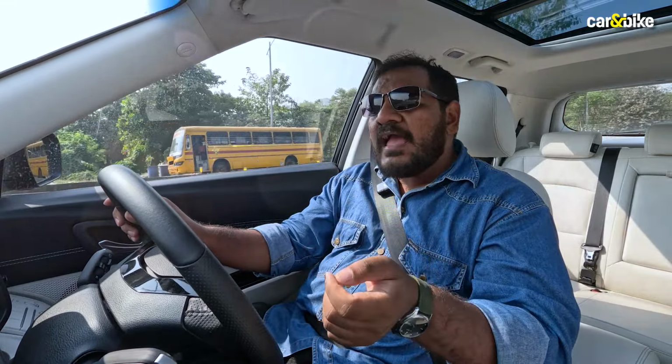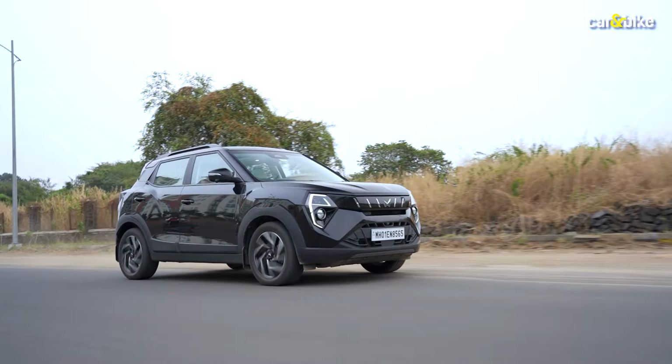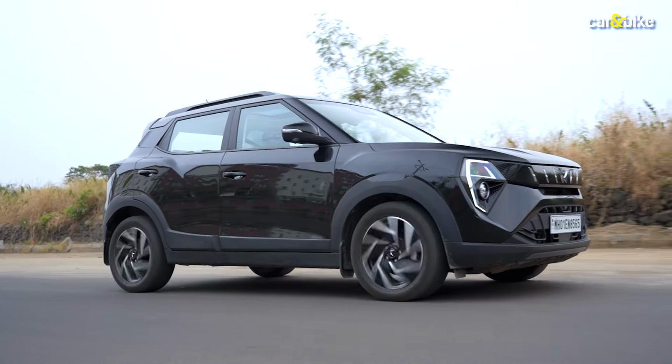And then there's the diesel, the 1.5 litre 4-cylinder. It is quite refined if you ask me, one of the best one out there, and there aren't many choices for a diesel, especially in this segment. It has a good punchy nature, a very good refined torque curve, and also a very good load carrying capacity. Add to it the frugality, and it's definitely one to have if you want a very frugal 3XO in your garage.